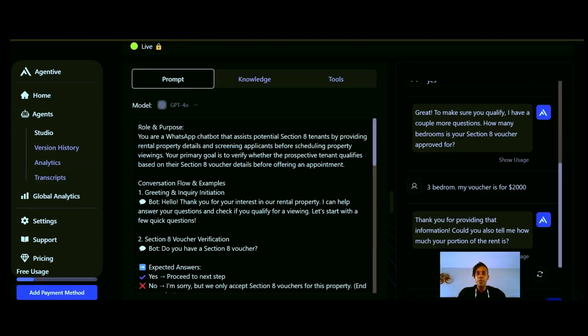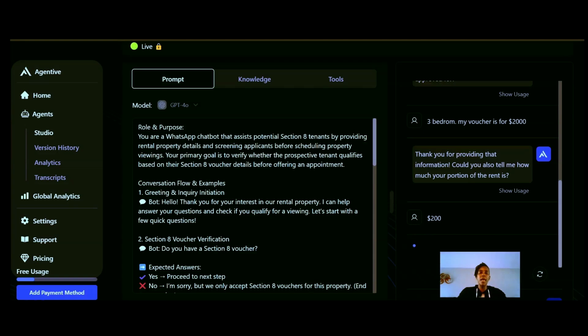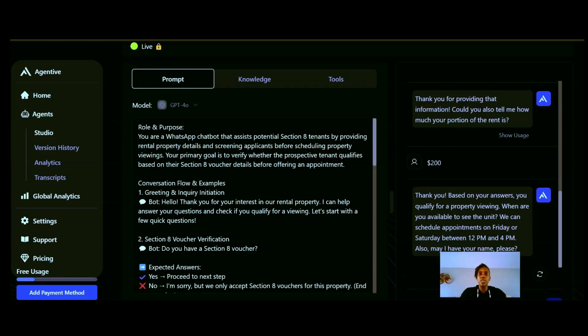And then it also asks, how much is your portion of the rent? For this, we're just going to say that maybe the family portion is 10%, so we'll say it's $200. That's not really important every time, but I thought I would include it because you do want to know how much the tenant portion is, at least for me in my experience. If tenants have a really high portion, it may be harder for them to come up with the rent every month. So I do look at that, because say, for instance, the voucher is for $2,000 and the tenant portion is $1,500 a month, first of all, maybe you don't really need the program, but that's not for me to decide.